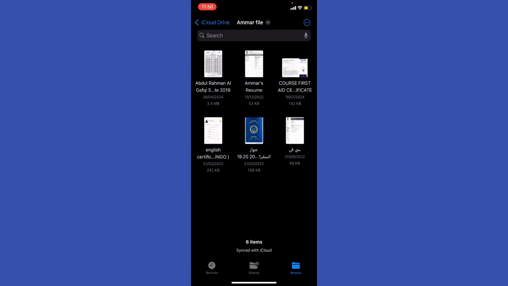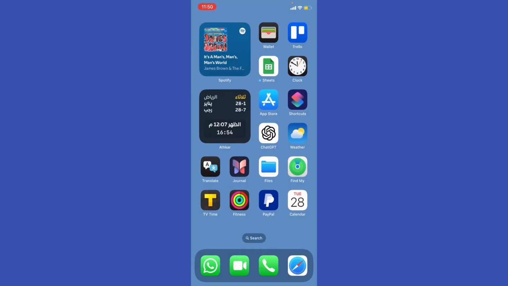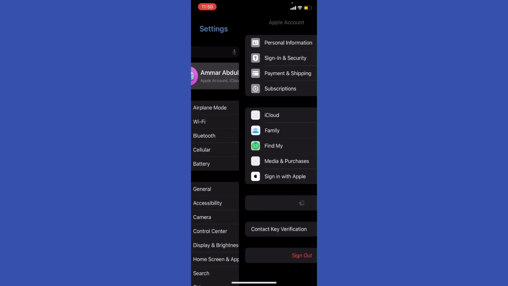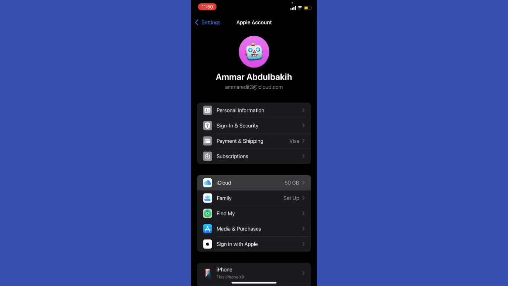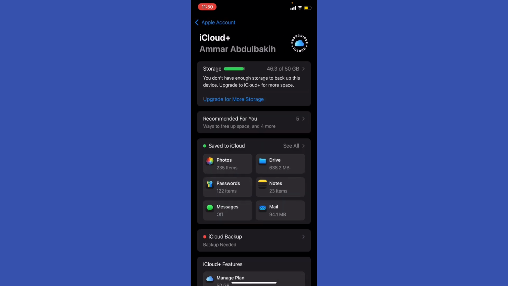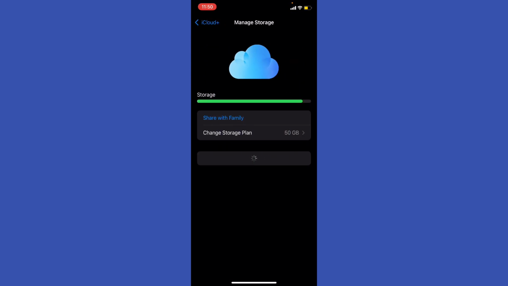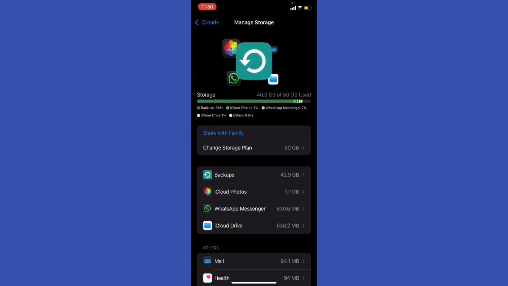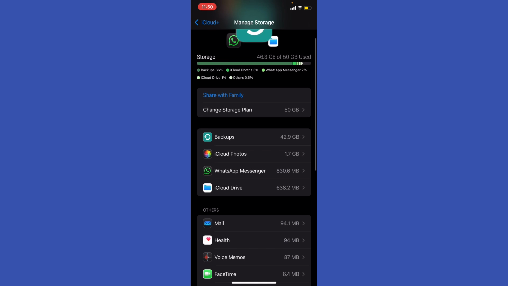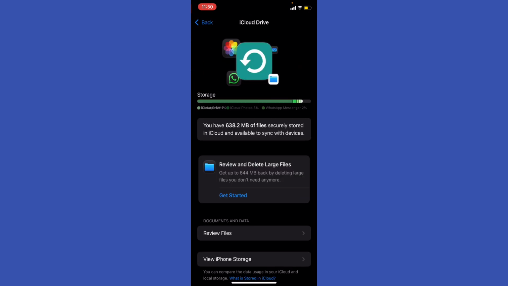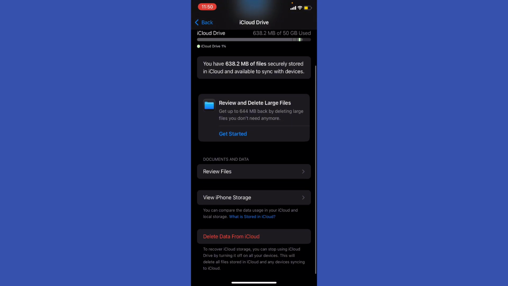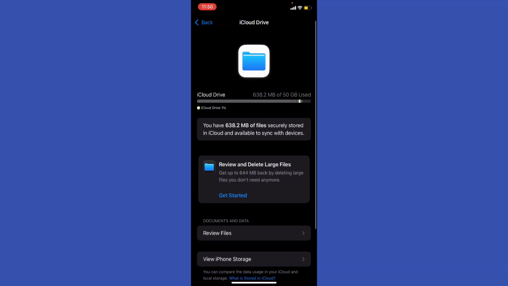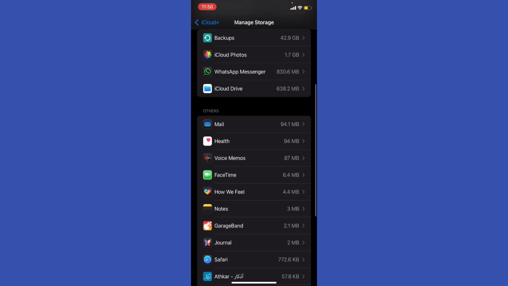Now, enable iCloud Sync. Go back to your screen, go to Settings, click your name, and then go to iCloud. Make sure that your iCloud is turned on. Make sure that you allowed backup specifically for iCloud Drive. If you haven't turned it on, that means you may lose some data.